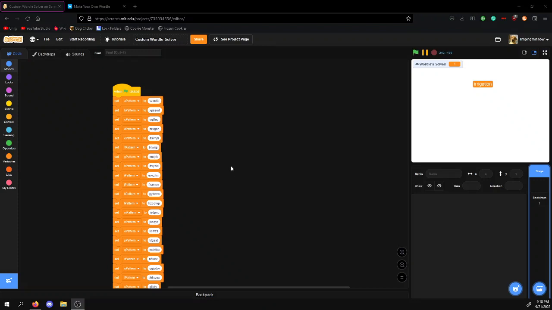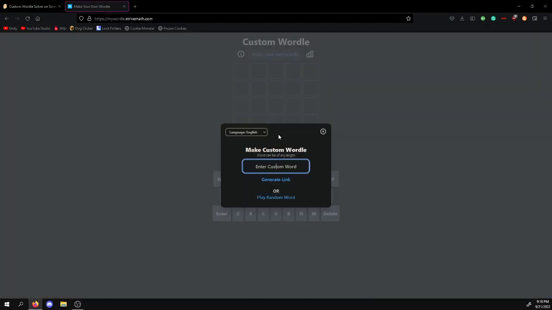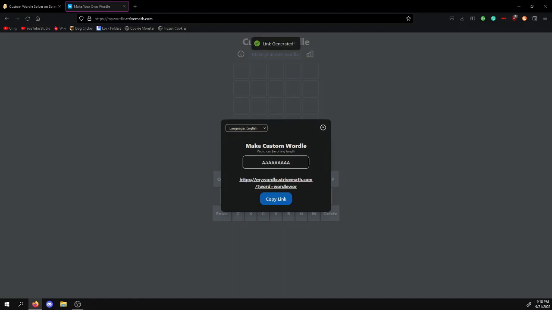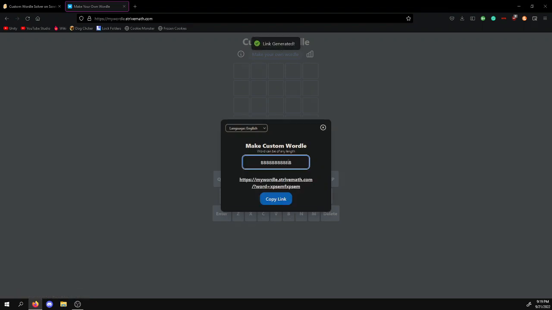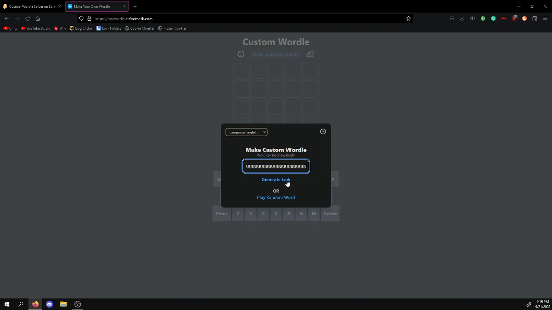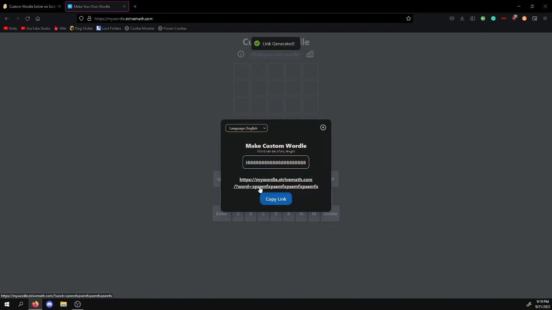So basically here's how it works. When you make a custom Wordle, each letter has its own code. For example, A is Wordle. Each code is 6 letters long, and if I put a ton of A's, it will always just be a pattern of Wordle, Wordle, Wordle. Anyway, each letter has a code that will always repeat, no matter how many times you put in that letter.